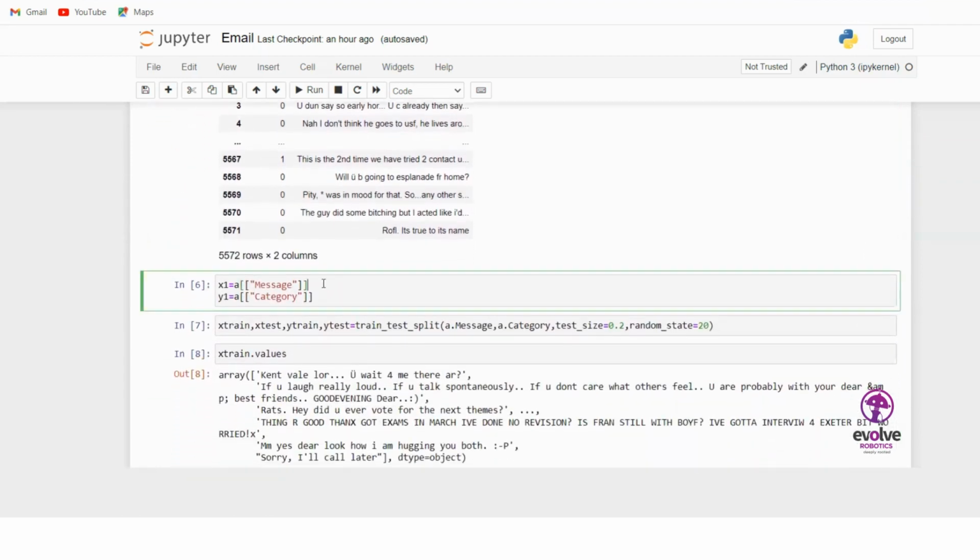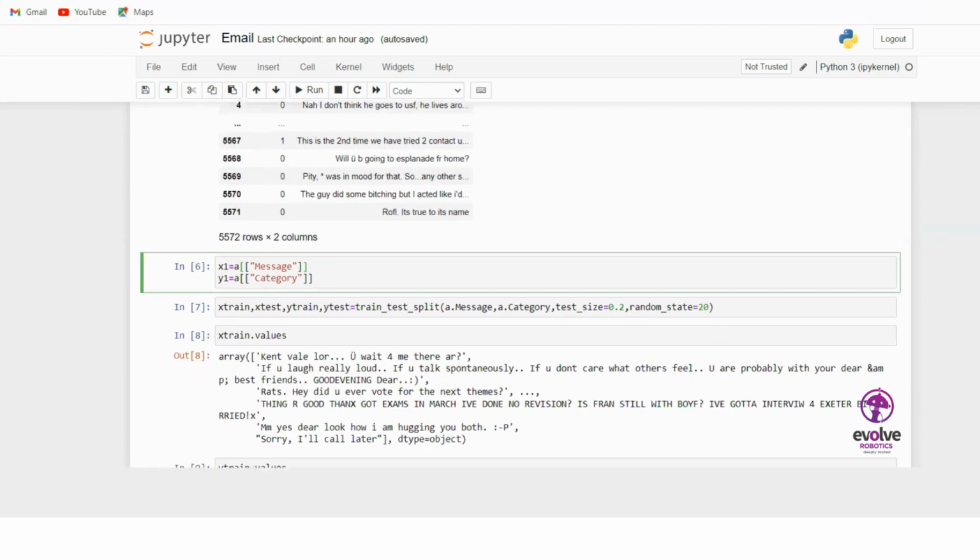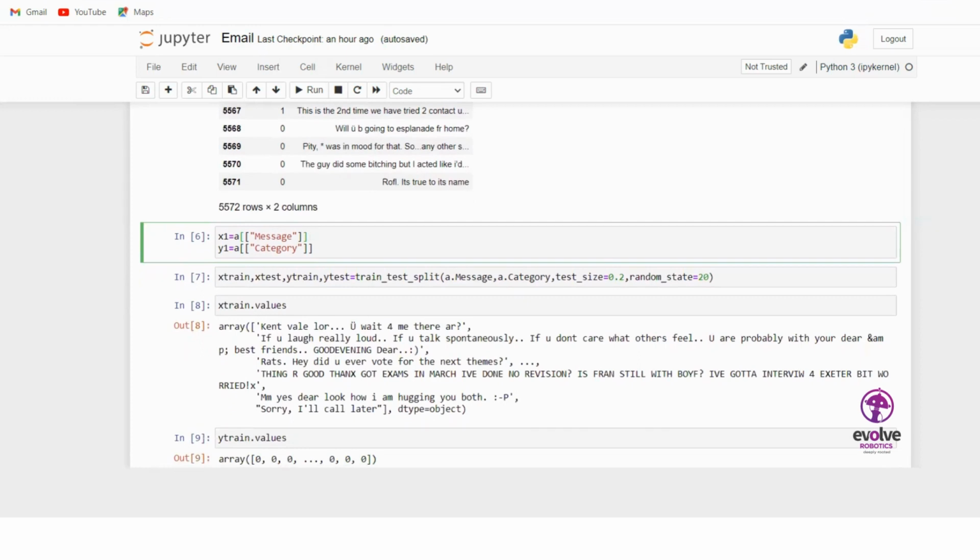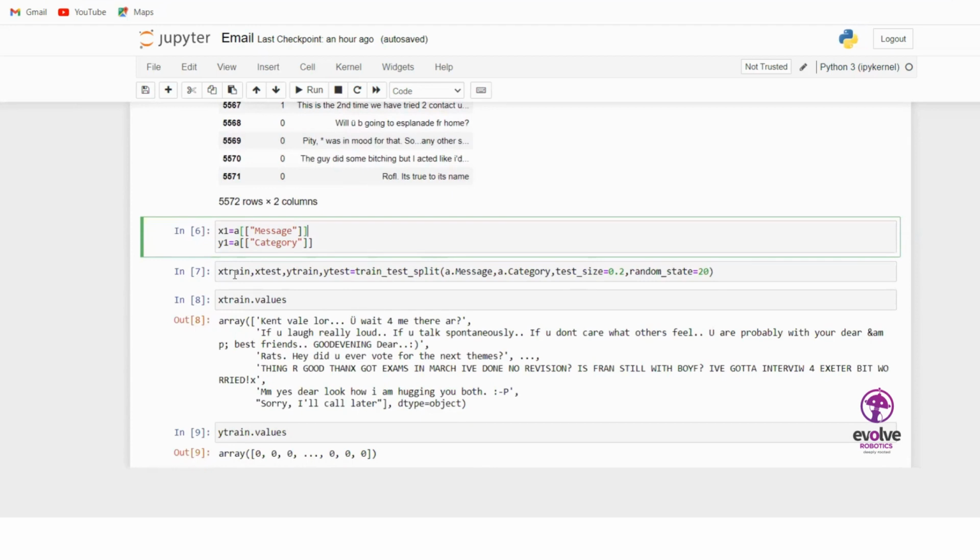These lines extract the message column as the feature, that is X1, and the category column as the target, Y1, from the data frame. Then we are splitting the entire data into training and testing sets.